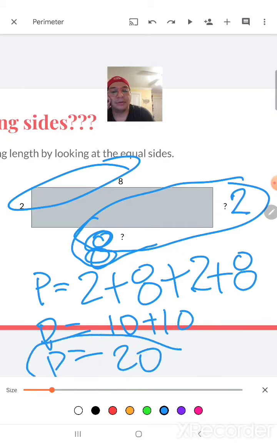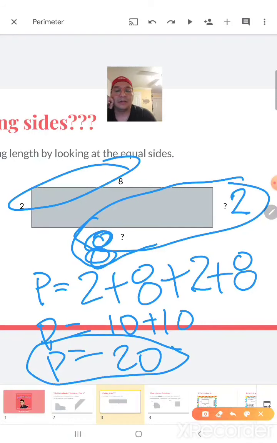Right? Perimeter equals 20. Very simple. Once again, very straightforward. All I'm doing is adding sides together and that gives us our answer, right? So very, very simple. Even though we did not have our sides in the beginning, we know that an object such as the rectangle has opposite equal sides, or we look for those opposite equal sides in the shapes. All right, so that was an example of that.